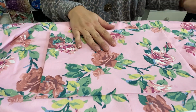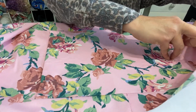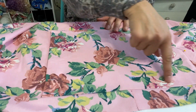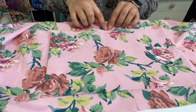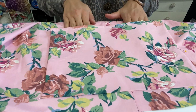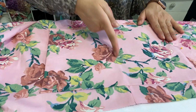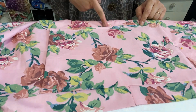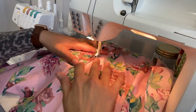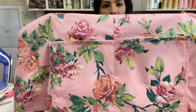And now I am going to go ahead and pin my sides, because I'm going to top stitch all the way around, up the top, down the side, down the bottom, up this other side. And I'm also going to top stitch down the middle of where my seam is. So if you want, then you'll have two pockets, unless you want it to be a big pocket, then you don't have to top stitch down the middle, but I'm gonna go ahead and do that, down, around, and the middle. Pocket is done.